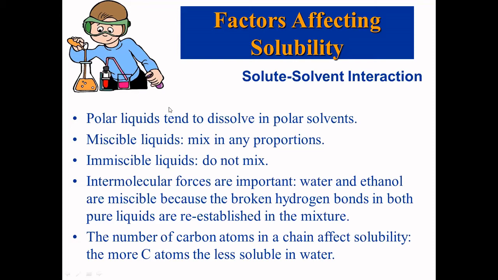Like Coca-Cola in water. Whether you have little water and a lot of coke, they still get dissolved. Or you have more of coke, less of water, they still get to be dissolved. So we say the two are miscible. Now what about immiscible? Whatever the proportion, if they are immiscible, they are immiscible. Oil and water, for example, they are immiscible. They will never mix. So they're said to be immiscible.